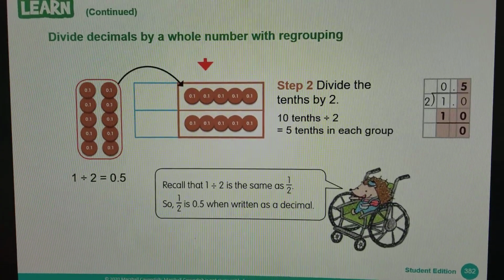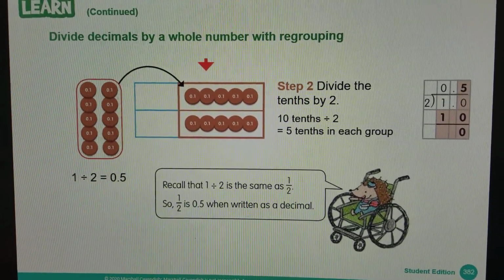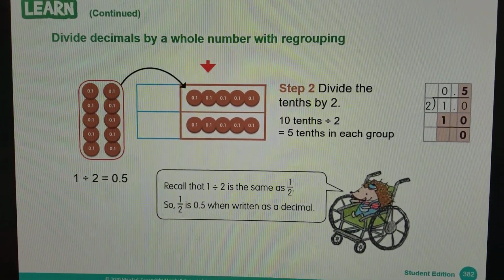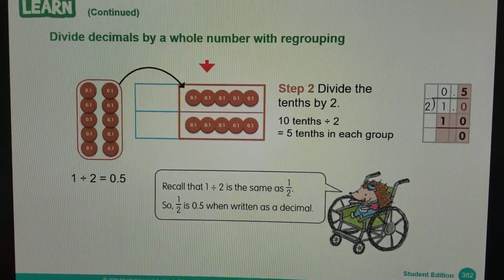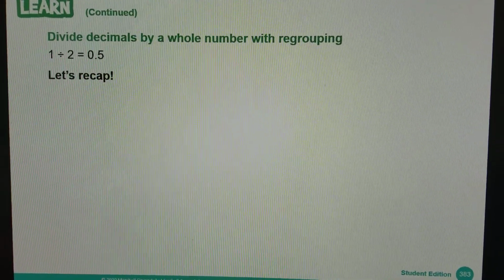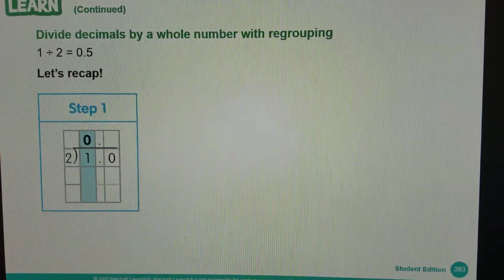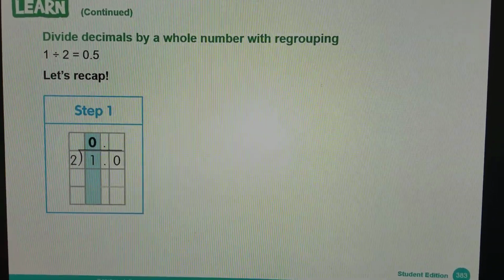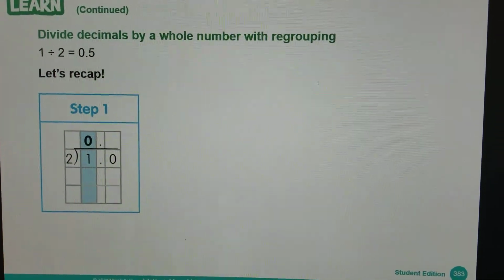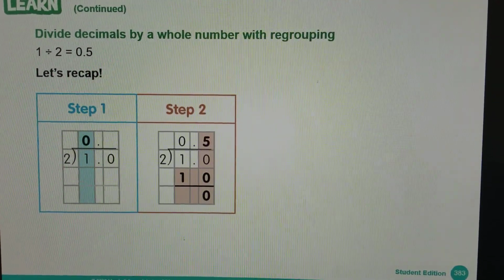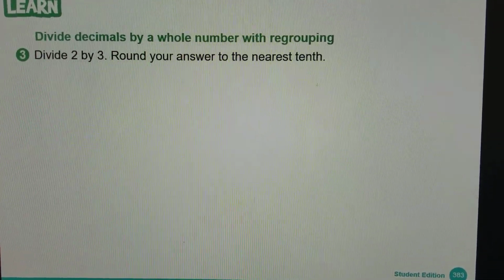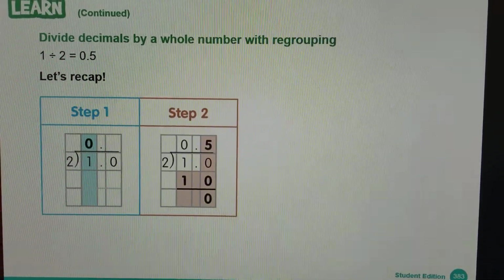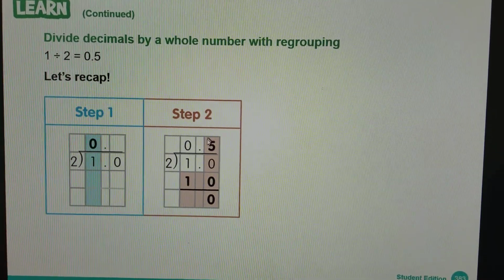Right, so 1 divided by 2 is similar to a half, right? And a half is equal to 5/10 if you write it as a decimal. I like this recap. So 2, does it go into 1? No, you can't. It won't go into 1 whole, but you can divide 10/10 by 2, so they each get 5/10. Okay, there's your answer. 5/10 right there.